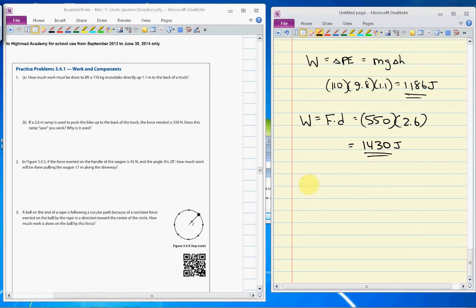Well, the reason is because we can actually do the work. Because in the second example, a force of only 550 newtons was required, whereas in the first example, the force required would have been 1,078 newtons. You can figure it out the same way. And you could probably do 550 newtons worth of force, but maybe not 1,078 newtons of force. So that's why we do it.